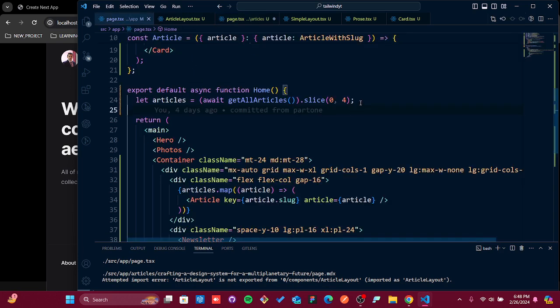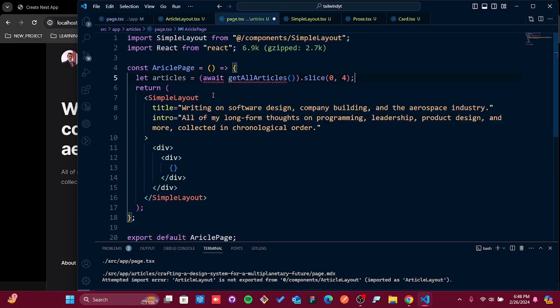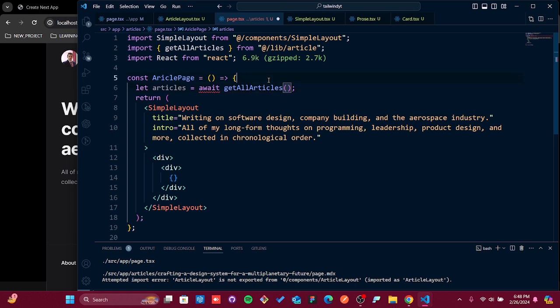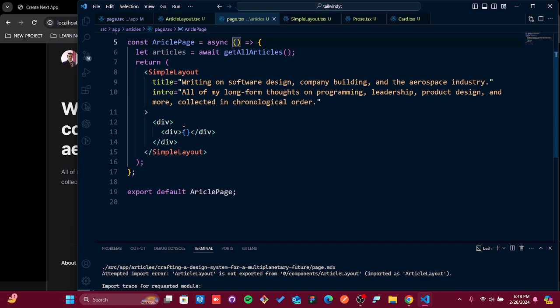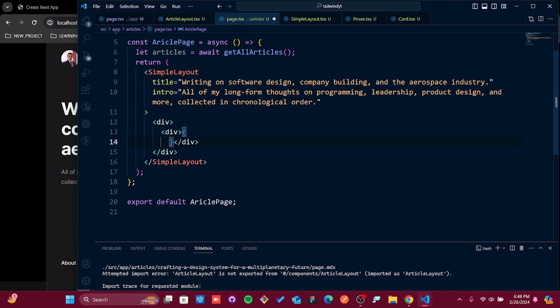Remember, I take the article from here and it will be the same parameter, but instead of slicing I will take all the articles. I don't need that functional parameter here, because it's just a simple thing, and await should be on the article, as it's an asynchronous function. So now here I will generate my article.